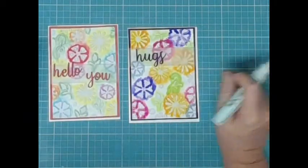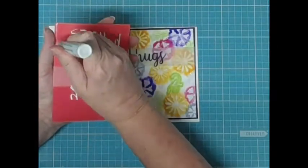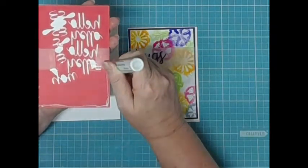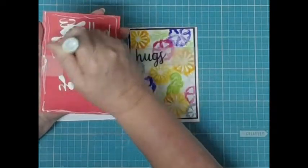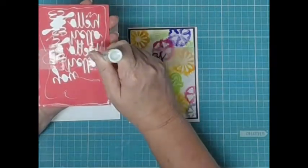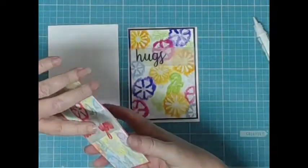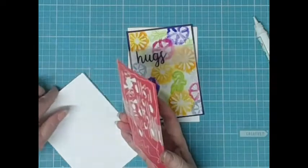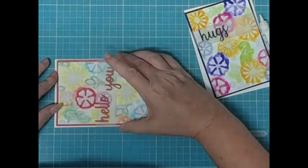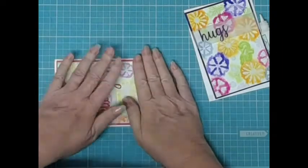Now we have finished the cards, just got to attach them to the actual card base so I'm using some more glue to do that. On some of the later ones that I made - as I said you can see over on our Facebook group the Gold Coast Crafters - I put foam tape between the painted piece and the matte piece so it's sitting up a little bit, and that was a great effect too. I put a lot of sequins on them - all of these come in a kit, I've got a card kit, I'll also put a link to that below - but of course you can do this with any of the stuff you've already got at home.